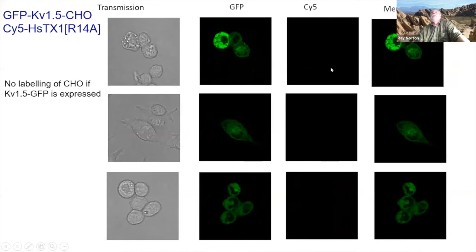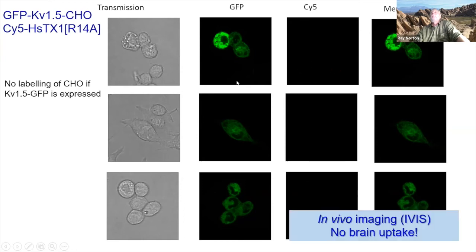So it is specific, as we would have expected, for Kv1.3. And the reason that's relevant is Kv1.5 is also upregulated in some settings in some microglia and neuroinflammatory conditions. So we want to make sure that any beneficial effects that we saw were actually being mediated by Kv1.3 and not another channel. And so these give us that sort of confidence.